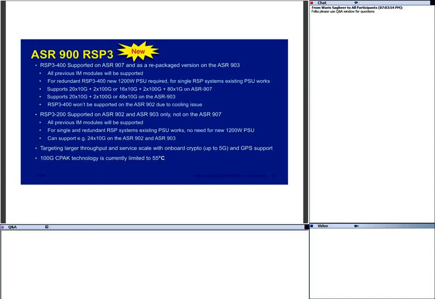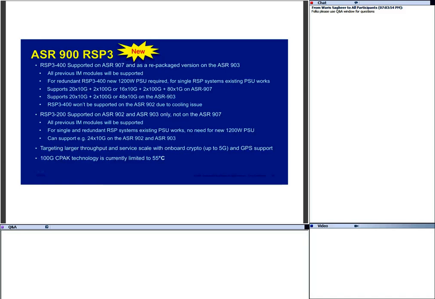So that's actually the point that I wanted to get across. So oversubscription in terms of interfaces is what we're going to provide, not in terms of actually dropping the packets intelligently within the platform itself. So coming back to the combinations, 20 10 gig plus 200 gig, or we can have 16 10 gig and 200 gig plus 18 1 gig.